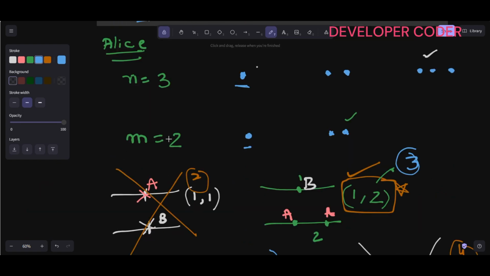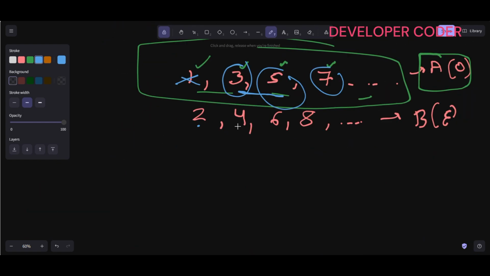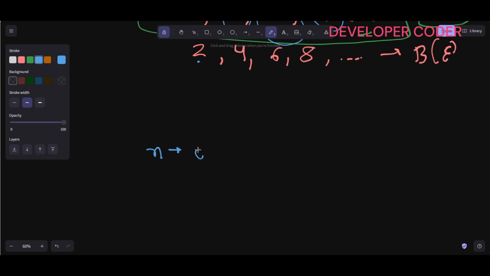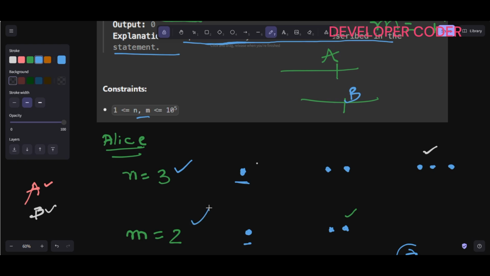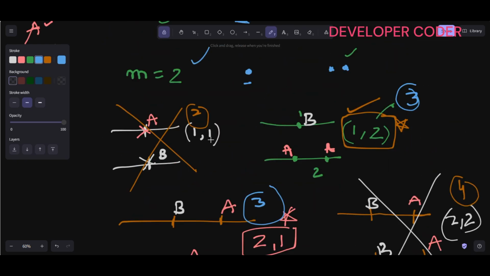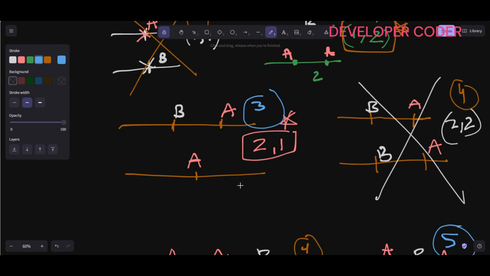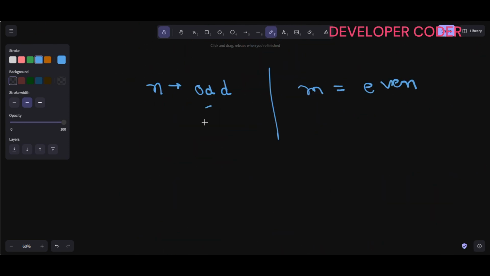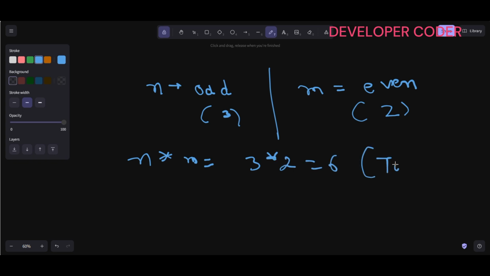So now here when my n is odd and my m is even, in total I was able to find 6 pairs: 1, 2, 3, 4, 5, 6. So n was 3 in the previous example and m was 2, so n into m is going to give me the number of pairs. 3 into 2 is equal to 6. So 6 is the total number of pairs.